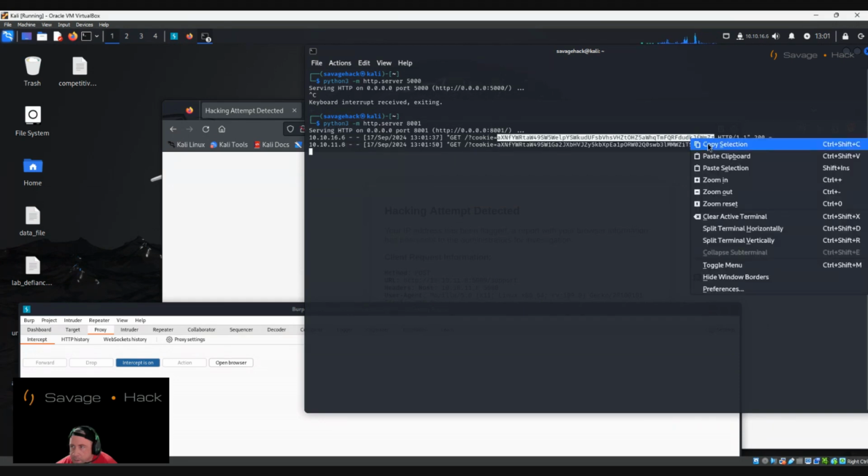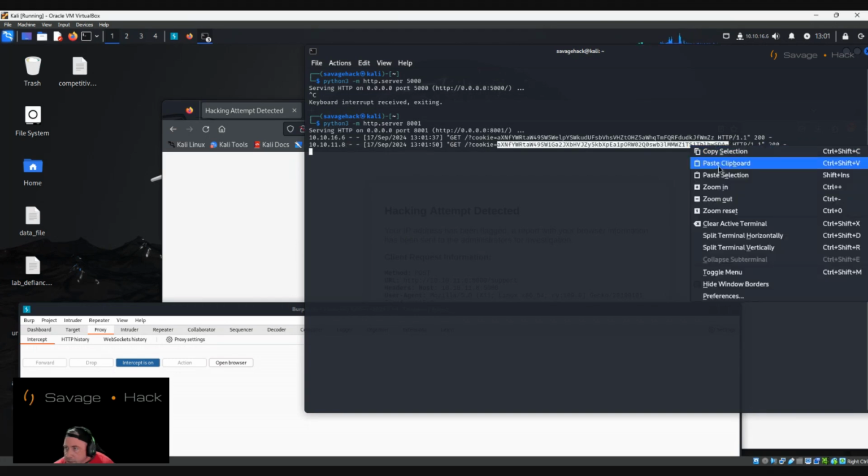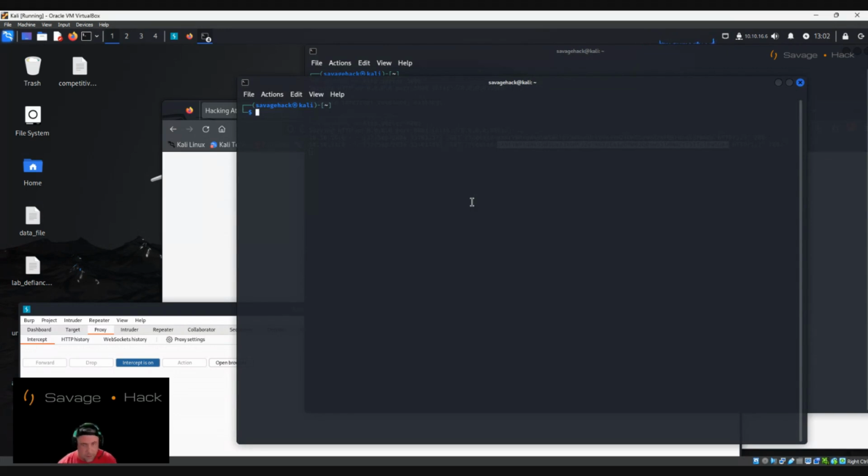We'll need to base64 decode. Actually, let's grab this one right here. Base64 decode that. So let me open up another terminal, and we will need to echo.